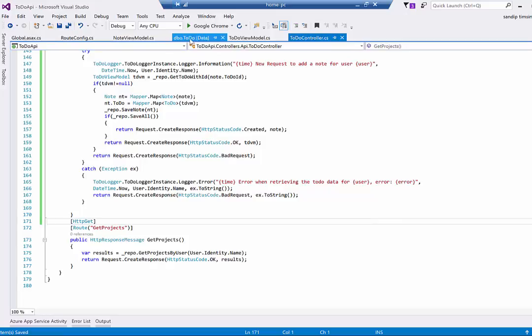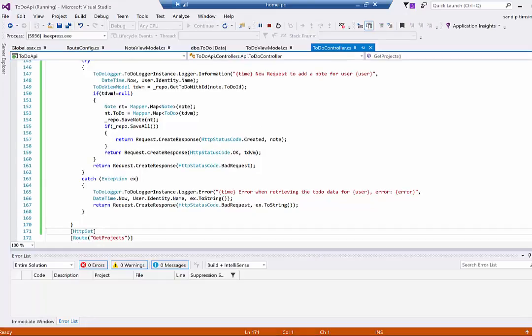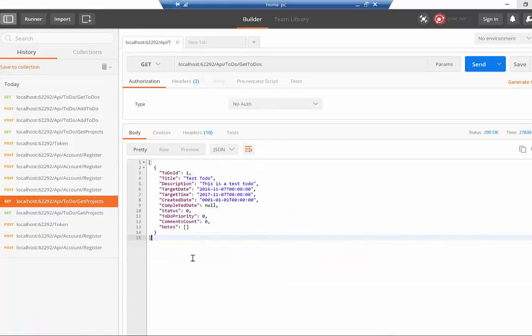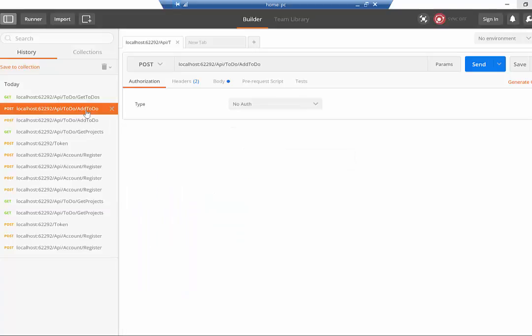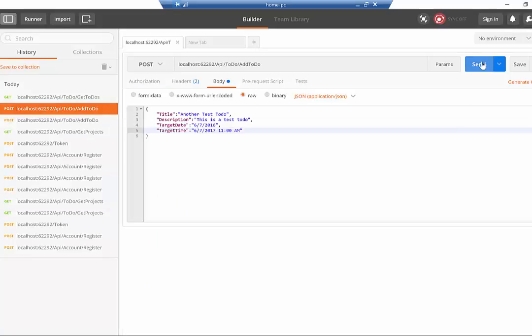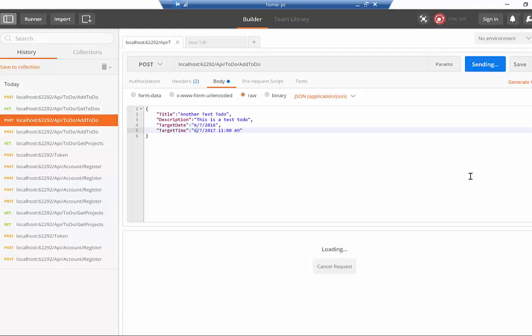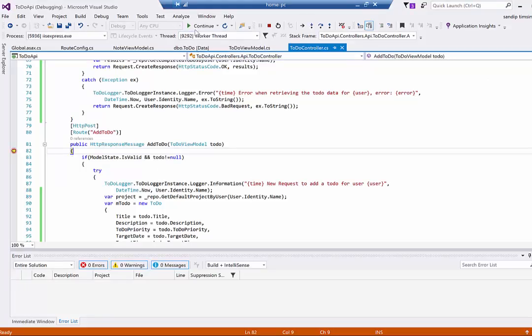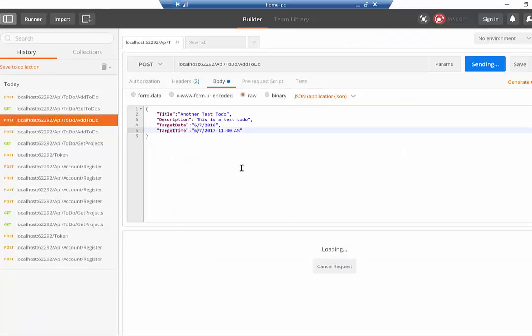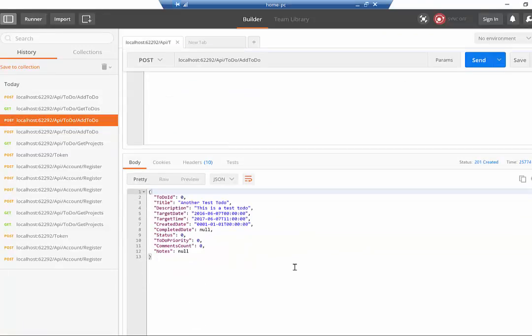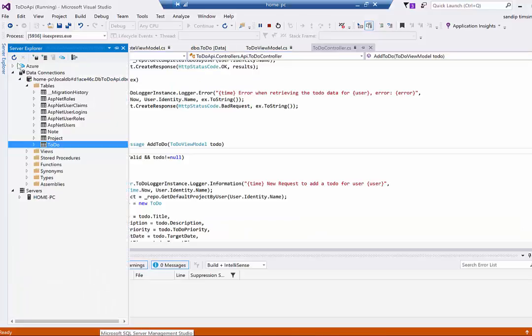So let me run it again. The build has succeeded. Let me go to Postman again and let me add a new to-do. So we get here, it is created. Now let us look into the database.